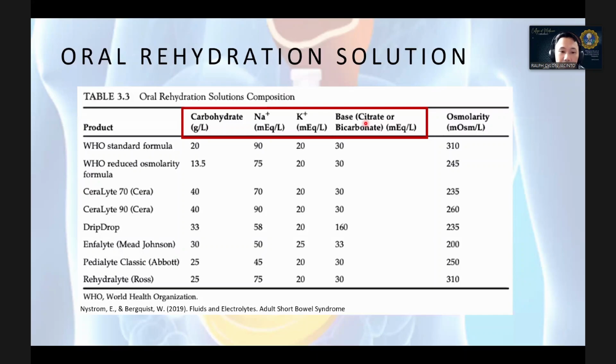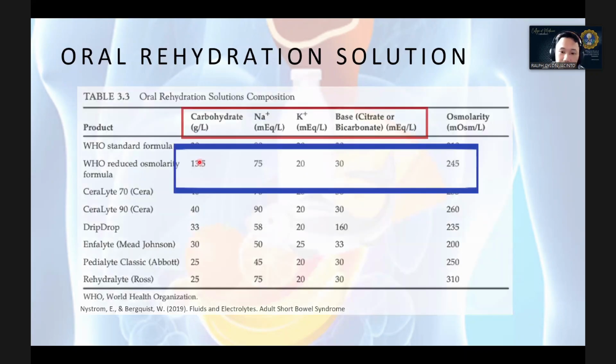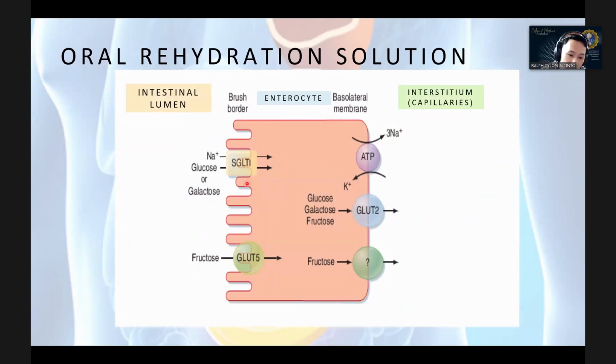Now, my question is why is it important to have a carbohydrate here or a glucose here? What does it do? Okay, it makes use of your sodium glucose transporter in absorbing your sodium ions. So let's come back to this later. Let's look at this one first. Again, this is your SGLT1. This is the one utilized by your oral rehydration salts. So by putting glucose there, you are facilitating better absorption of your sodium.